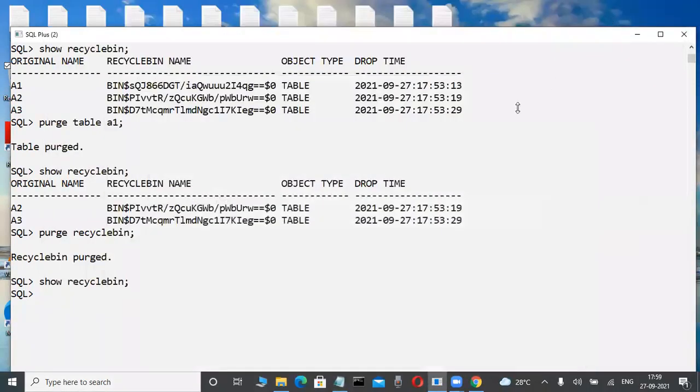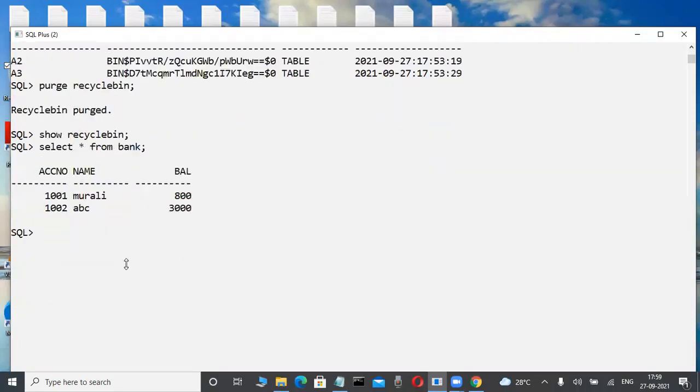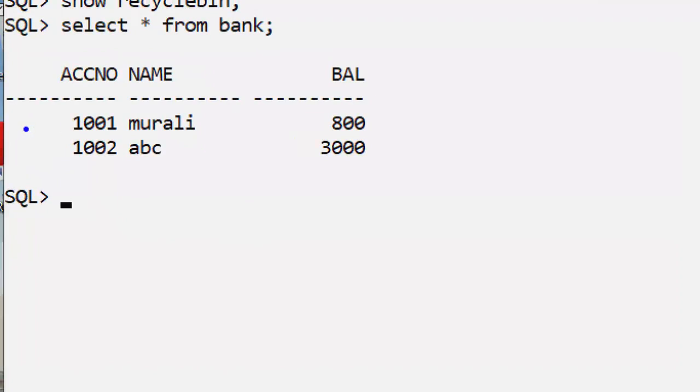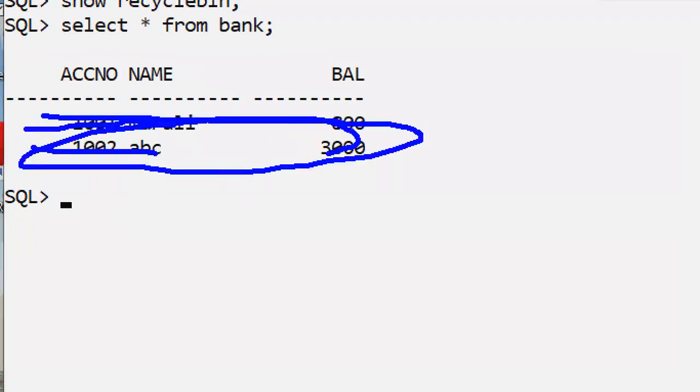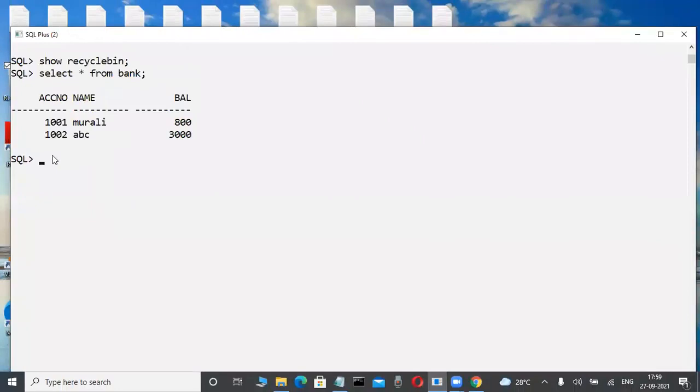Suppose here, now check it out, concentrate here. I'm taking a table. Up to now you don't have an idea about table data. Maybe in my system this table is there, bank is a table. How to insert this data, I will tell you. This is data, this is data. Now here, I want to delete the total rows. For particular rows, the delete command is there, the next DML commands. But to delete all rows, we just use truncate.